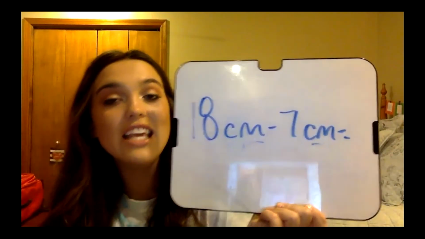18 minus 7 equals 11. 11. Awesome. And let's remember to label that centimeters. Perfect. I want to do one more problem with you guys and make sure that you've got it. But the bottom line is that adding and subtracting with this unit of measurement is the same as adding and subtracting with just plain numbers, but we have to remember to label and remember that the units must match together in order for us to complete our problem.